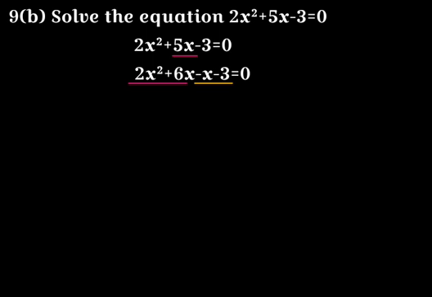So which number can go into 2x squared and 6x? 2x can go into both, so we're going to write 2x, open bracket, then 2x into 2x squared will give us x. Then 2x into 6x will give us positive 3. Then I'm going to close bracket. Now we are done with the first group, the one underlined with a pink line.